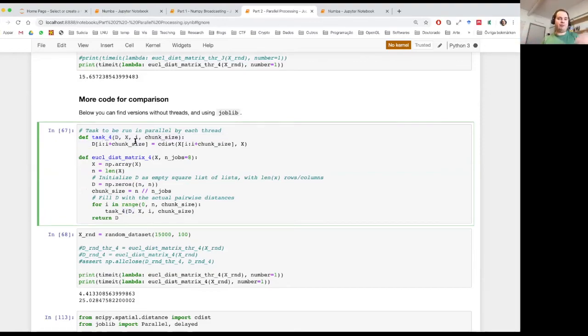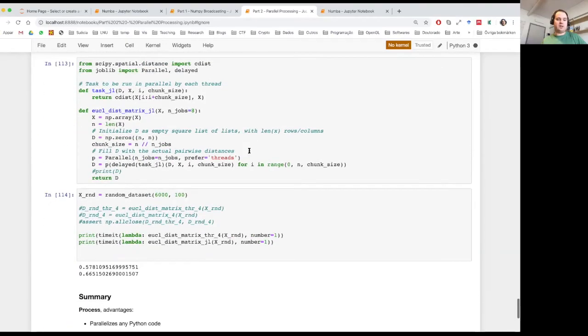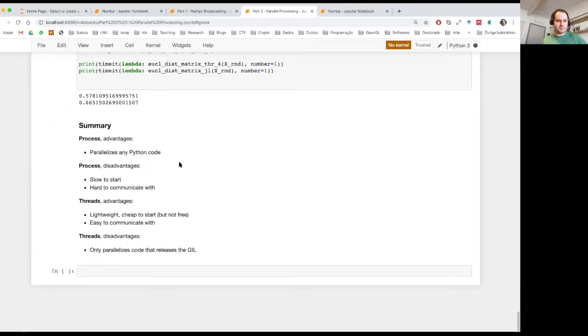Of course, if one thread starts writing into the same area as the other thread, then you will get unexpected results. But as long as you have these embarrassingly parallel problems where every thread is just working with its own memory, at least its own positions in the matrix, and one is not getting into the other one's space, then it's absolutely fine.